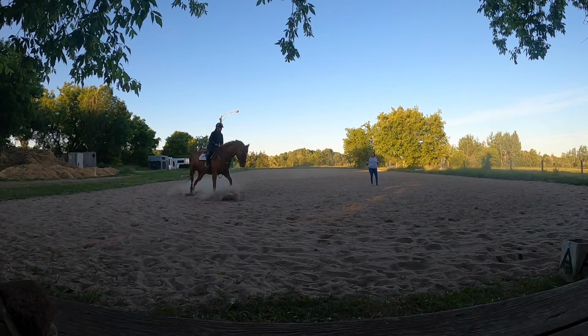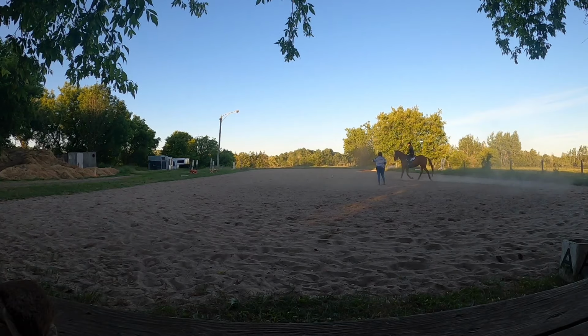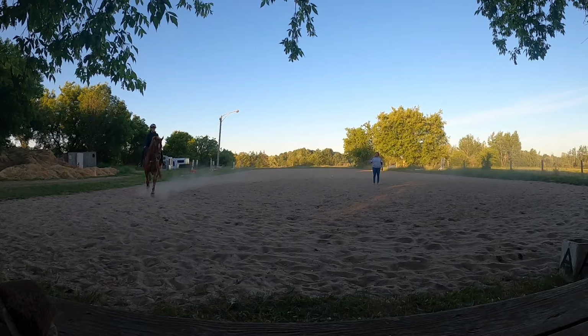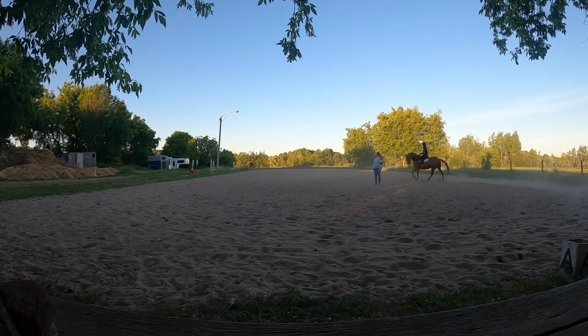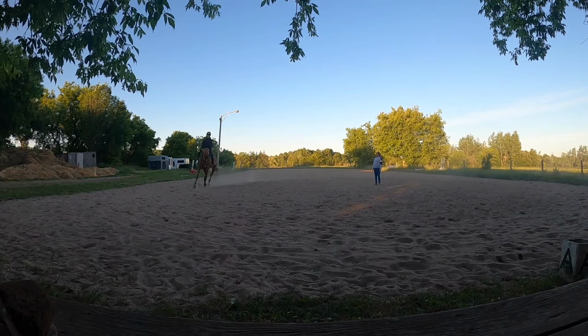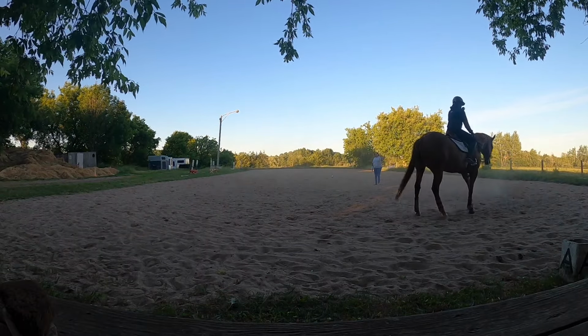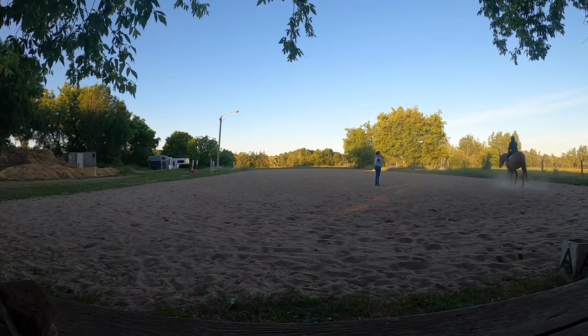So one of my coach's favorite exercises when we have a bending issue is the spiral. You're going to map in your head a slightly smaller circle as you go, and then an inward and then outward motion. Like that, you get a lot of exercise on the bend. As you can see, we got a good canter and we ended up pretty nice.